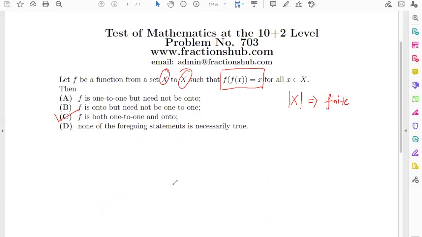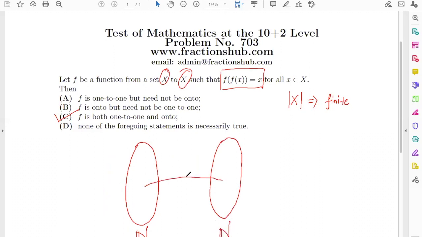So let's see if we have a counterexample in the case of infiniteness. Let's take, for example, the set of all natural numbers. I have a mapping from the set of all natural numbers to the set of all natural numbers, and the mapping is defined as f of x equals 2x. As you can see, it's linear, and so it's 1-1. But it's not onto, right? Because 1 is going to 2, 2 is going to 4, but there is no preimage for the element 3 under the map f. And that's why it doesn't work when your set has infinite cardinality.